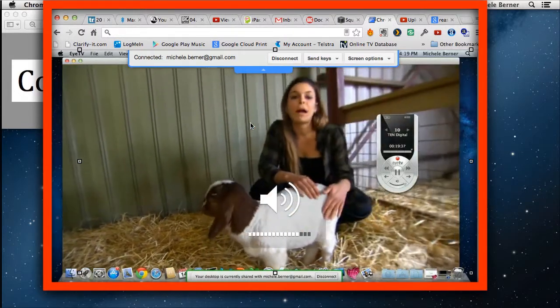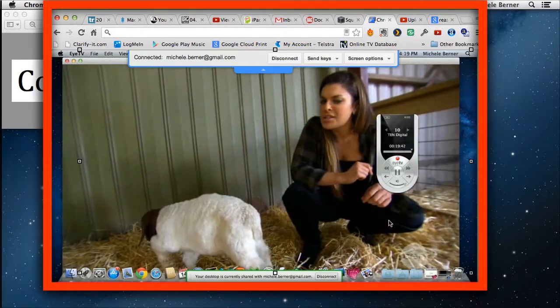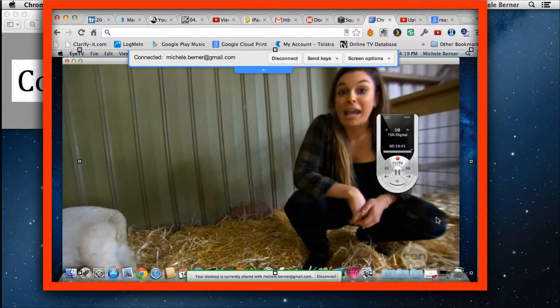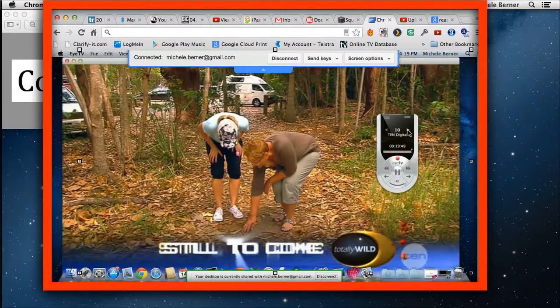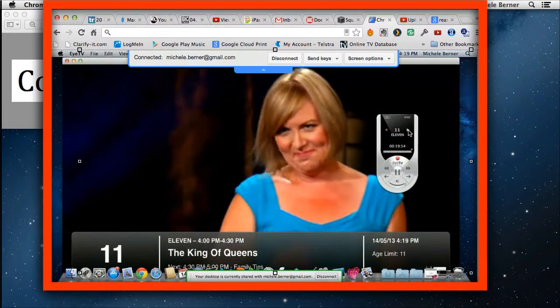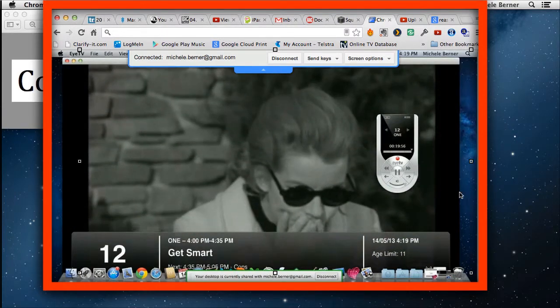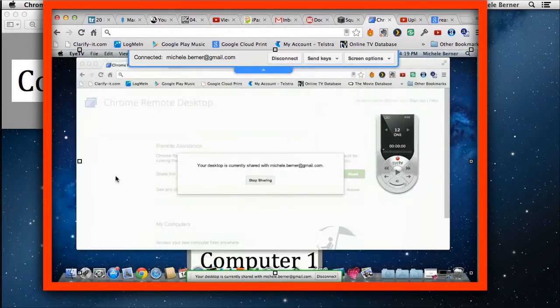The sound is going to come through on my computer from the shared one. So the sound will work. I think I've got it turned off on the other one, but it will work. Everything will work as if you are on that desktop. And I can change the channels, and this is just currently what's on local TV in Melbourne on the 14th of May. And when I'm sick of this, I can just close down iTV, and now I'm back to whatever is on this desktop.